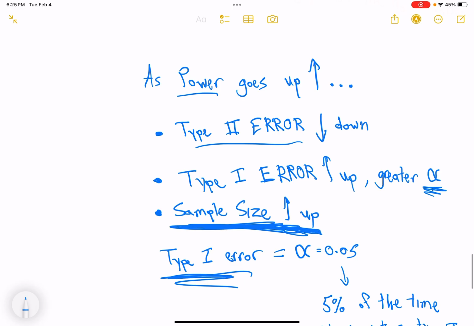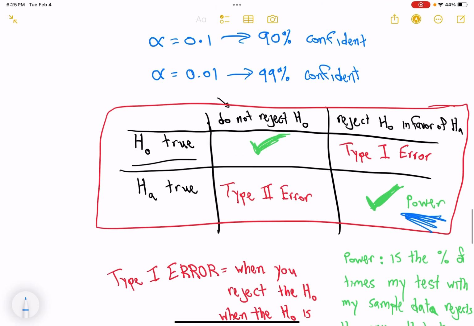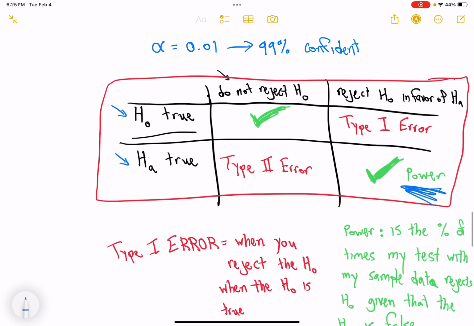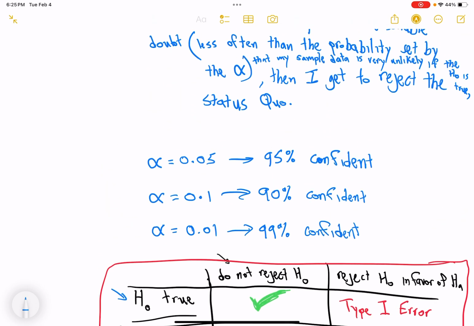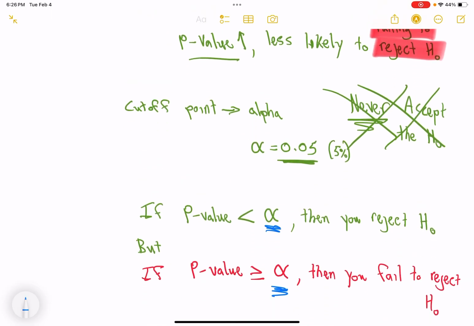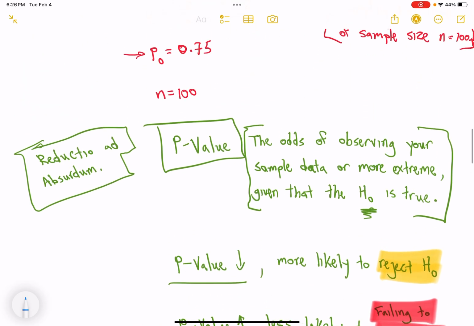What have we done? We've understood the concept of power, and we've understood the concepts of type 1 and type 2 errors in the opposing order. We've also looked at how they relate in terms of the truths of the null hypothesis and the alternate hypothesis in various scenarios. We've understood the alpha as sort of a gateway for us to understand how likely it is for a particular outcome to occur. That's been useful because it allows us to grasp a p-value, which we will compare to the alpha, right? And if the p-value is less than that alpha, we can reject the null hypothesis. Whereas if the p-value is greater than or equal to that alpha, we fail to reject the null hypothesis.